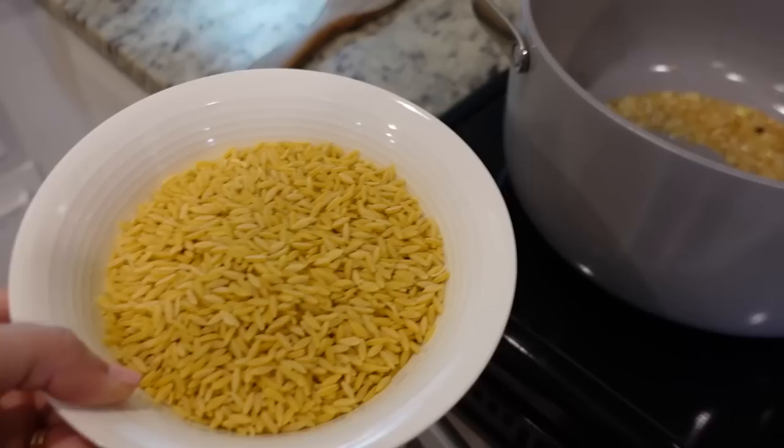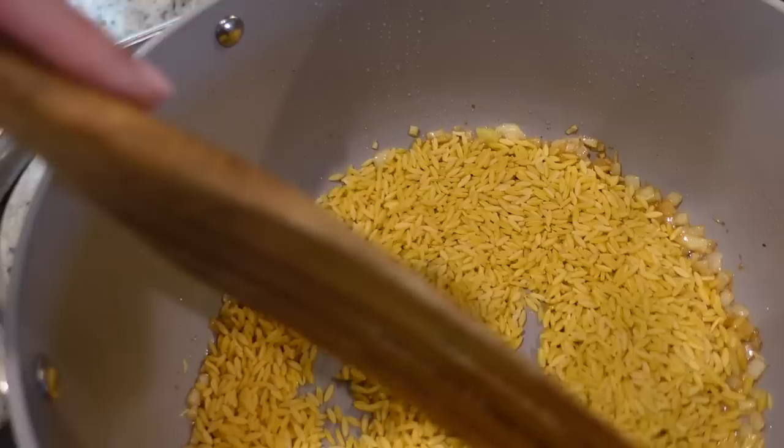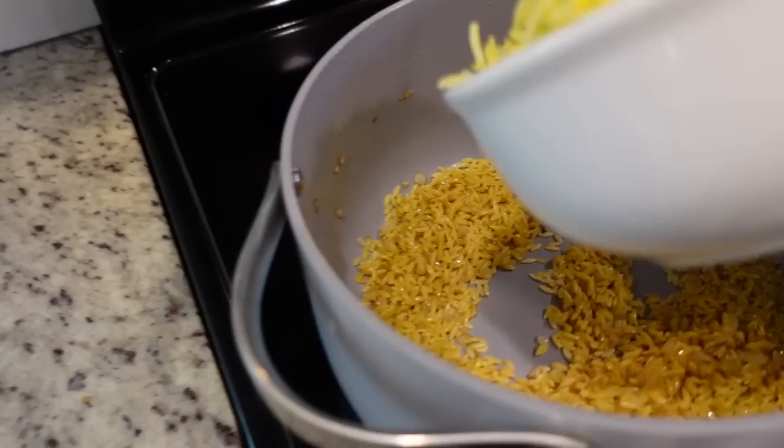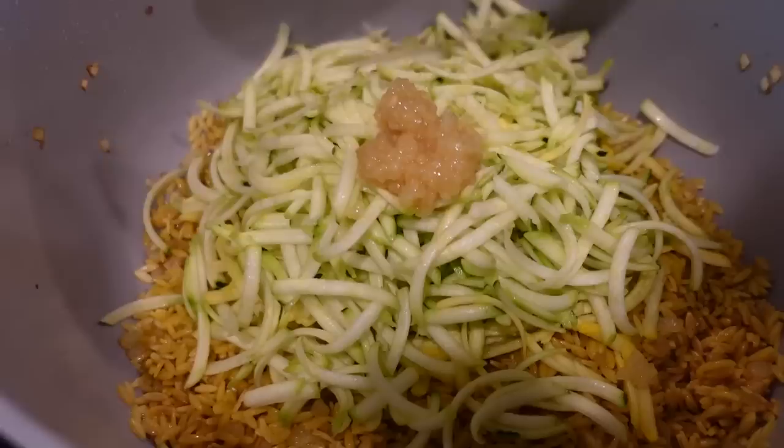Now we're gonna add in 1 1/2 cups of orzo. This is dry orzo. It's gonna cook later, but we're gonna saute it first and just stir it around and let it do its thing for just a couple of minutes. Now we're gonna add in our grated zucchini and squash, as well as some minced garlic. You need about 4 cloves or just however much you wanna add. Stir this around.